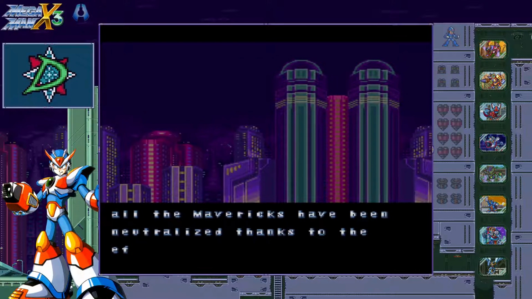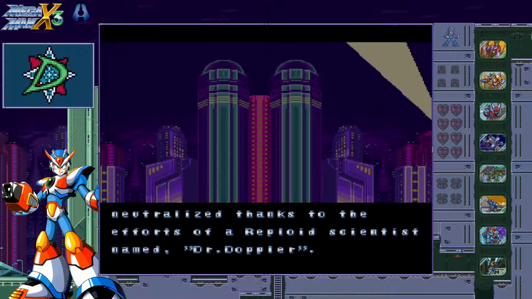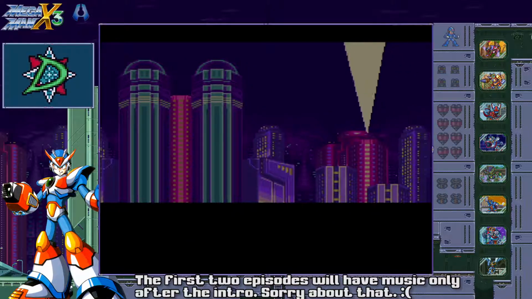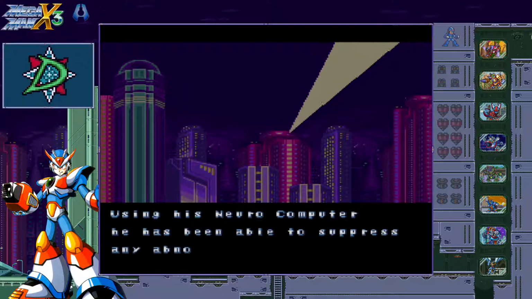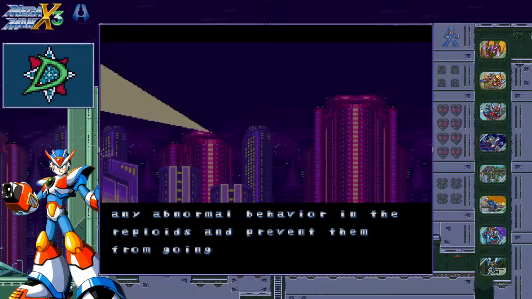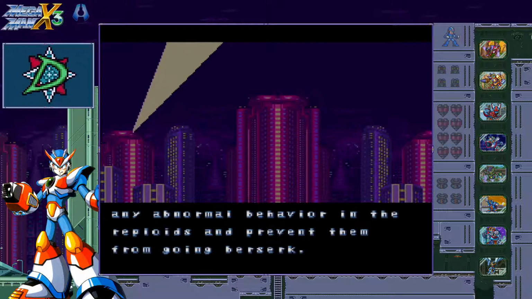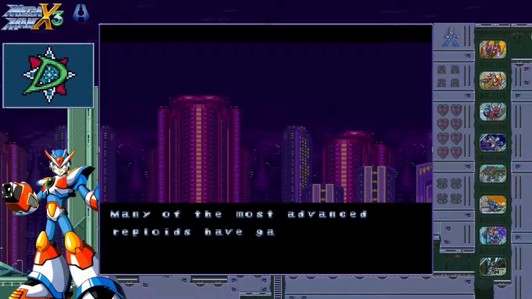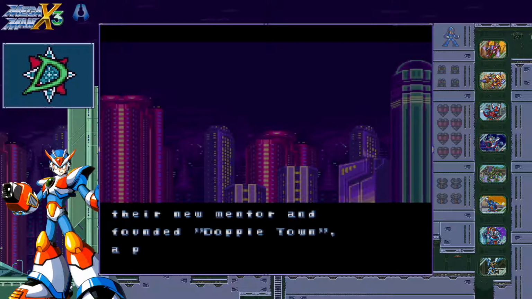This is actually kind of a neat story. What happens is Dr. Doppler creates basically an antivirus for the Maverick Virus in general. He uses his neurocomputer and it's like, bam, no more Mavericks. And all these Mavericks are like, cool, Dr. Doppler's awesome, he fixed us all. So let's worship him and create our own town, kind of. So they create a town called Doppel Town, I think it was? I forget exactly. Yeah, there it is, right on screen.